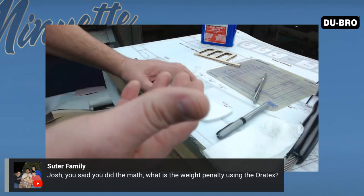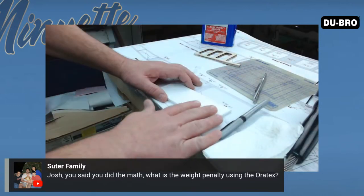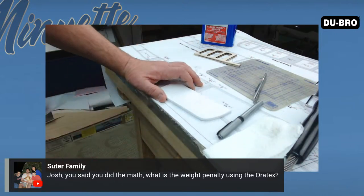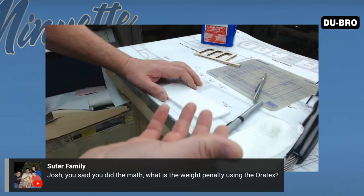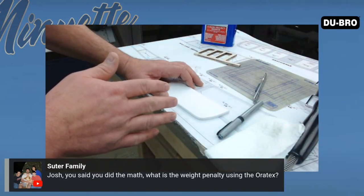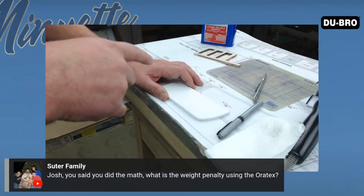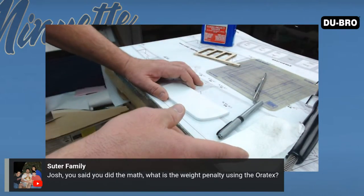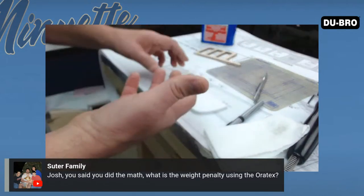Looking at some of the other film coverings, Oratex can be up to as much as twice as heavy as the other covering films. So doing the math, if you have 3 ounces per square yard, you can calculate roughly how much that is. 144 square inches per square foot, because that's 12 times 12, right? And then 12 times 12 times 12 times 12 times 12 times 12. That's how many square inches are in a square yard. So it adds up really fast because of the rule of squares.